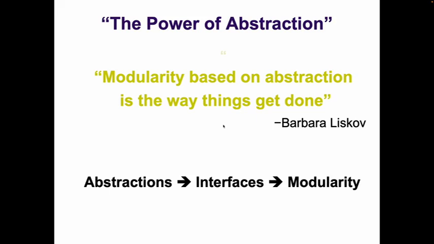And that's because abstractions give you interfaces. That is, behind the abstraction, there's some functionality. You don't need to know how it's implemented. You just have this interface. And you have this nice, clean modularity where somebody else will take care of this, and I just need to take care of what I'm taking care of. Whereas, I'll explain later, routing algorithms weren't like that at all. They had to do everything at once.